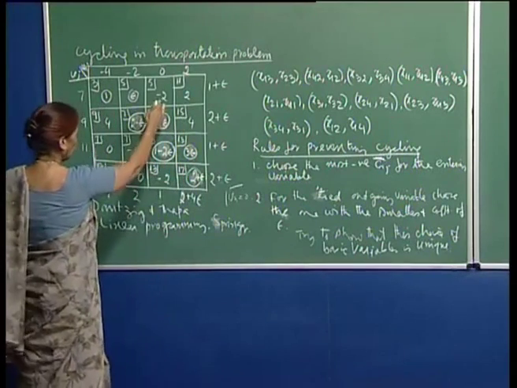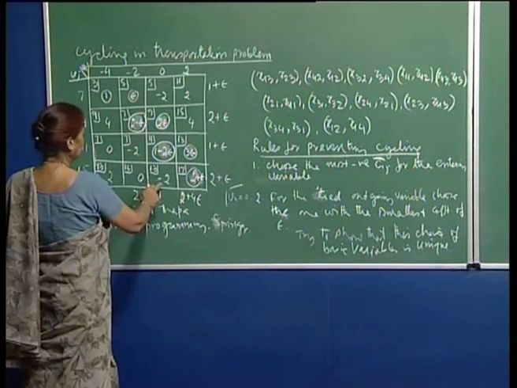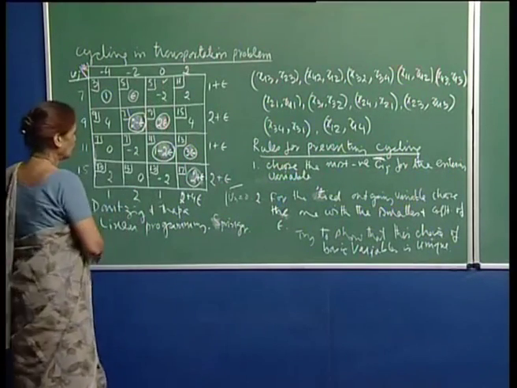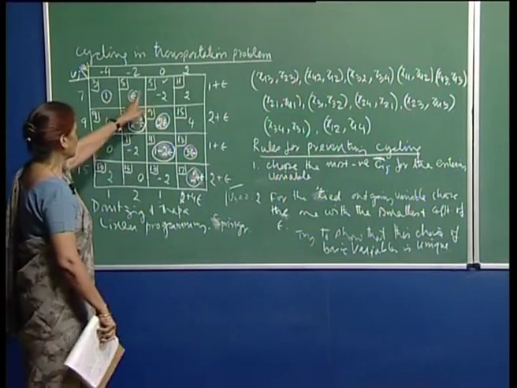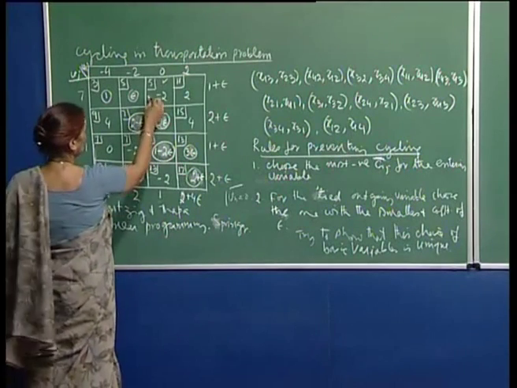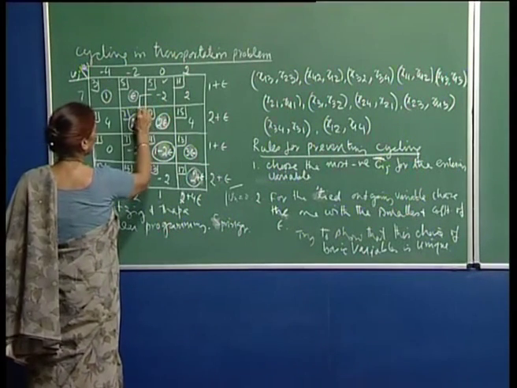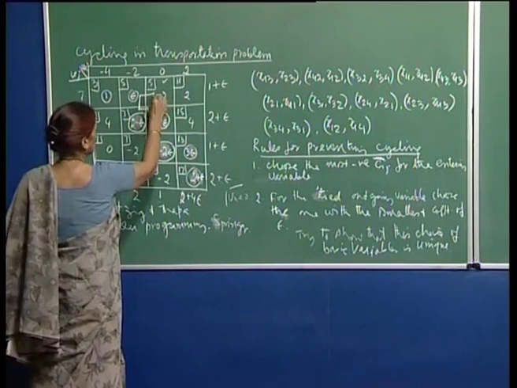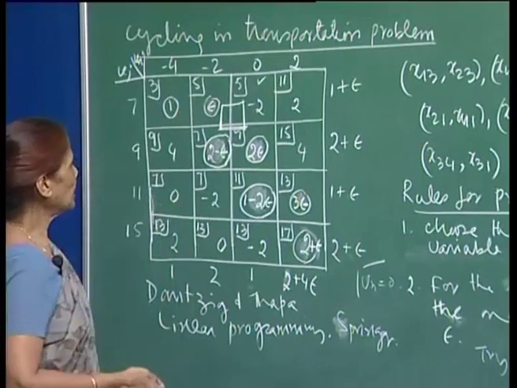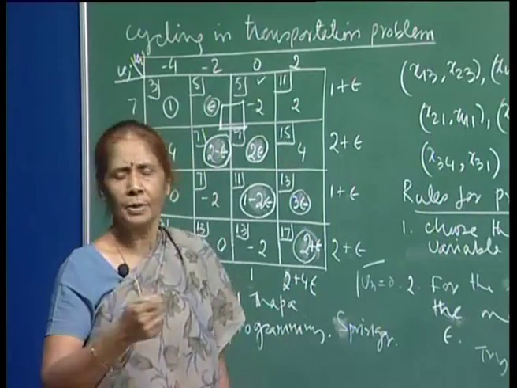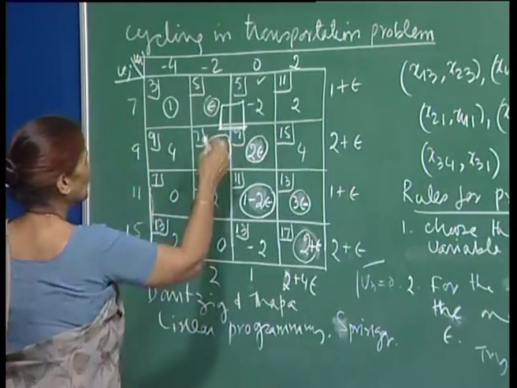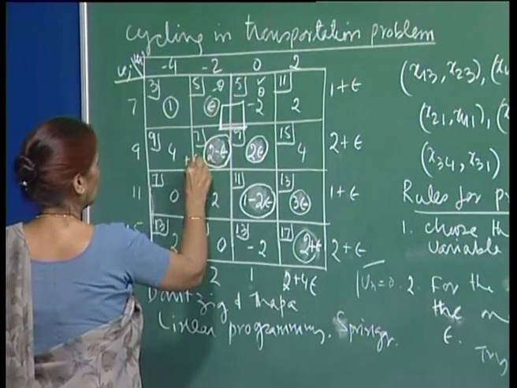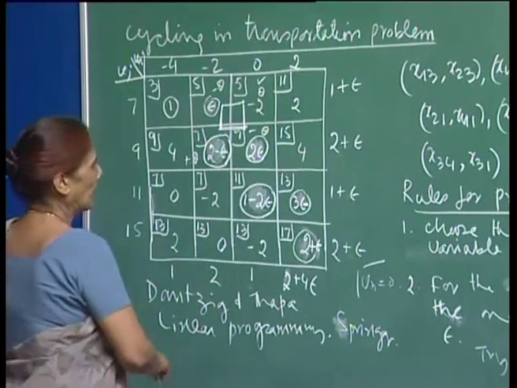So, now you have to choose the most negative incoming variable. Since all these C bars are minus 2, I can easily take this to be the incoming variable. Okay. But one could choose any one of these, and so let me choose this one, and then you will form a theta loop. As I said, for small problems when you are doing it by hand, you can use any ad hoc method to locate the theta loop. So, here this goes by theta, this goes by minus theta, plus theta, minus theta.